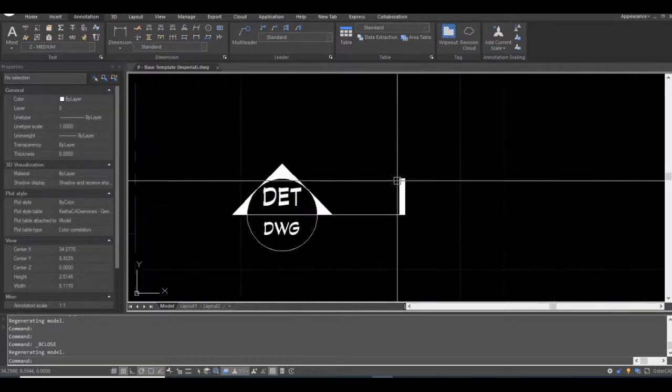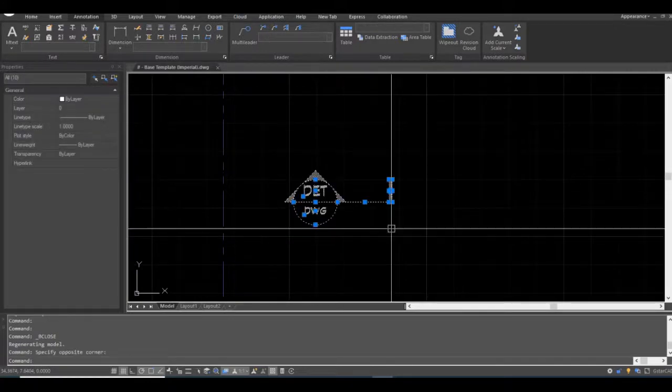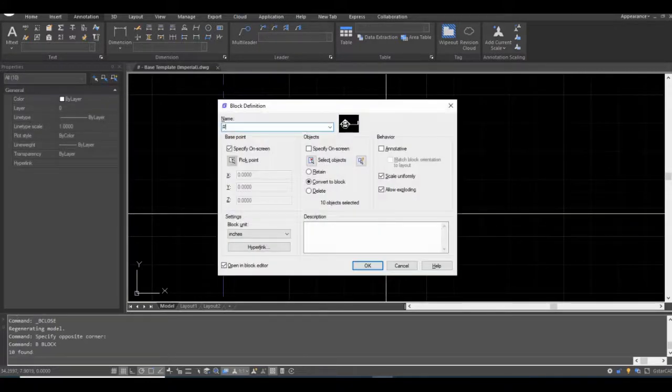Okay, so we're almost ready. I'm wondering if I should make this a different size, but I think I'll leave that for now. Okay, I'm going to run the block command. So my naming convention, I always put a hash mark first so it sorts at the top of the list of blocks. Then the category. This could be anno, it could be steel, wood, rebar, concrete, and then whatever the object is. So I want it to be annotative.